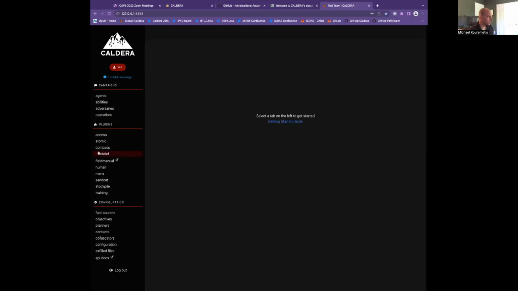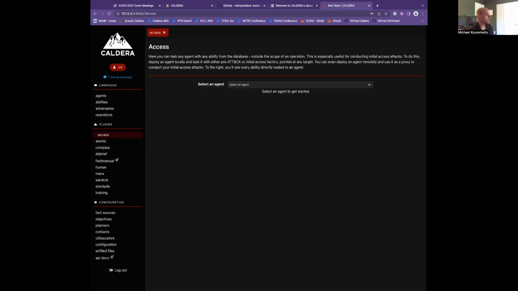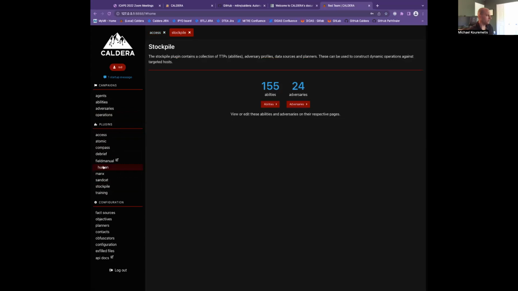But we also list the plugins that are loaded. Every plugin can have a landing page or a UI associated with it. So some plugins just have, like Stockpile here, it doesn't do anything, but it just tells you what it is, because there really isn't a UI component, as it's just abilities to use under the hood.